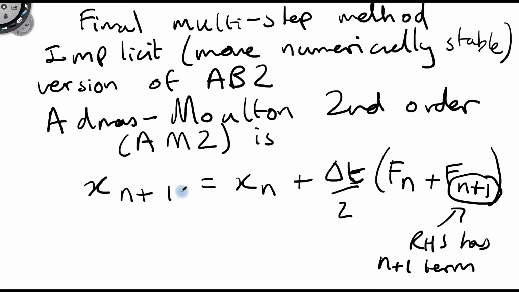The procedure for deriving it is very similar to Adams-Bashforth in that we're going to use two values of the function, but this time n and n plus 1 instead of n and n minus 1, to construct a line, and then use that to try to integrate the right-hand side using the polynomial. Okay, so let's draw the little diagram which is in the notes. It's quite easy to draw. It's just a simple extension.